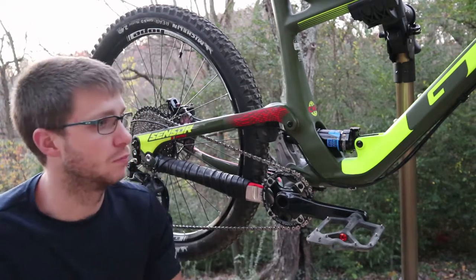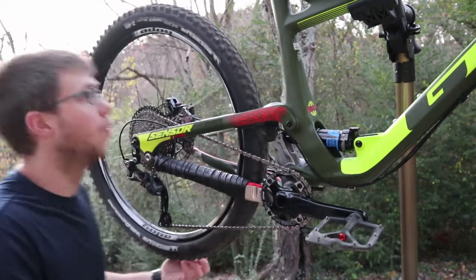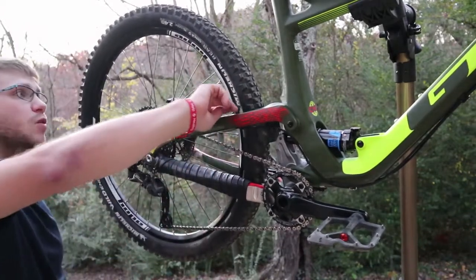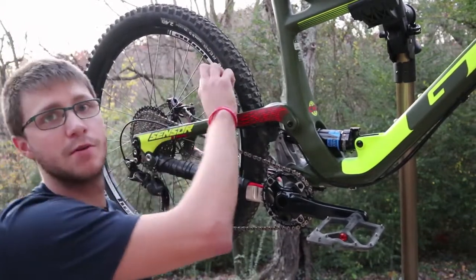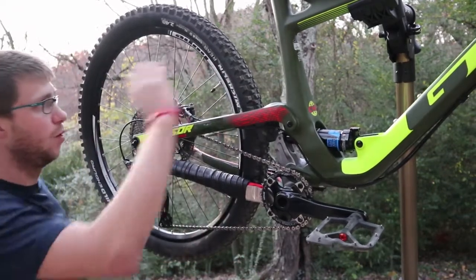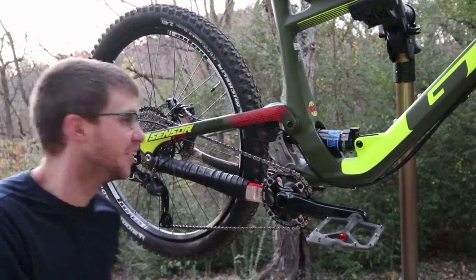But yeah, other than that, if you have any questions about the bike that I didn't cover, I do know something that I didn't cover was the wheel set. So again, I am running the Hope Pro 4 hubs, but I'm also running the Hope Tech Enduro 27.5 wheel set. So the wheels are also Hope. So I've got Hope wheels, Hope hubs, Hope brakes. I just need more Hope stuff and I'll be good to go.